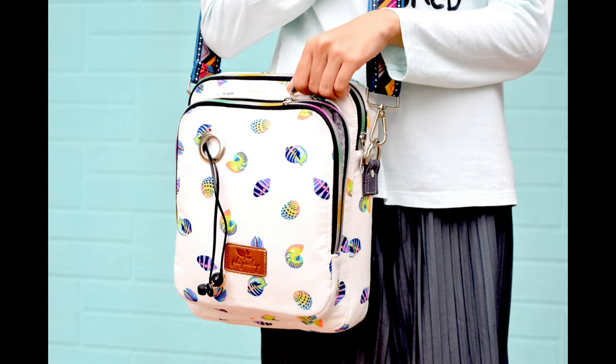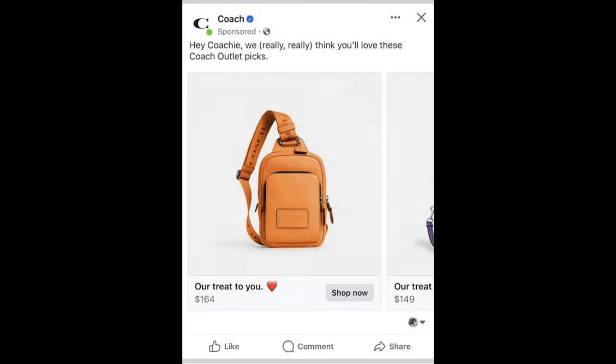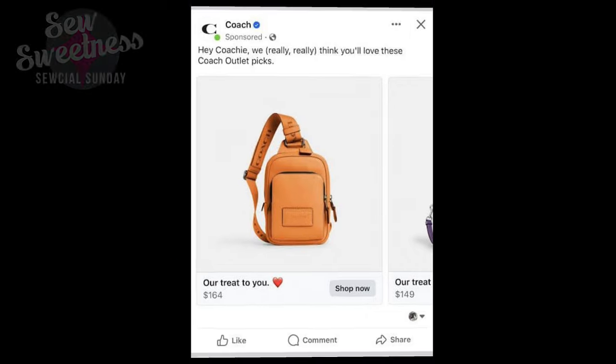Danny's going to put a picture on the screen of the Widget. I designed this bag a few years ago. So there's the Widget — similar shape. Danny's going to put the orange bag's photo up on the screen one more time. So I wanted to do sort of a demonstration for how to make a bag into a sling backpack, and a sling backpack is just a backpack with a single strap, like that orange bag has.